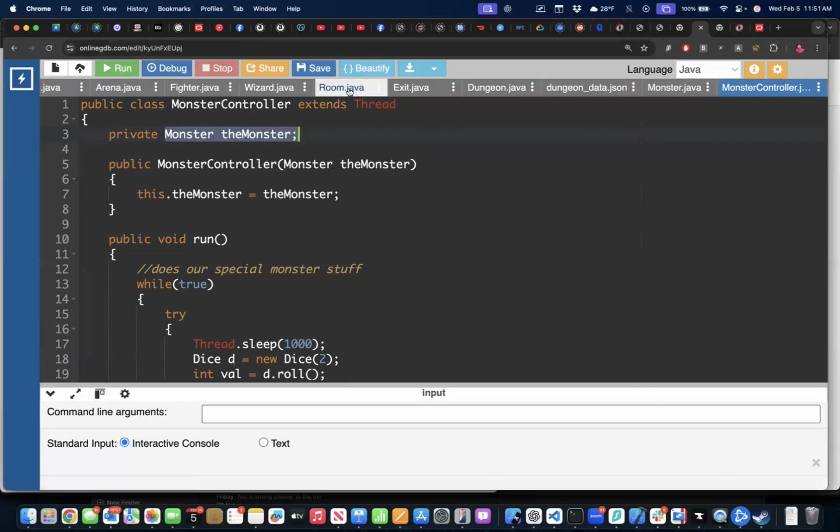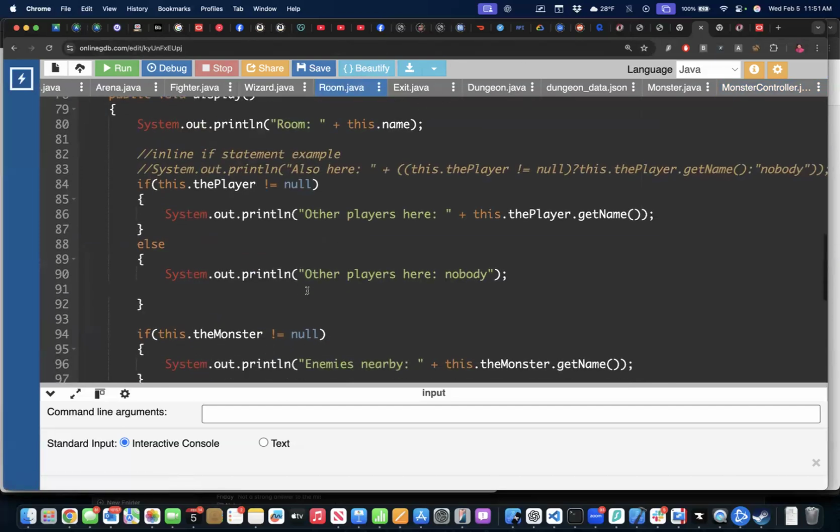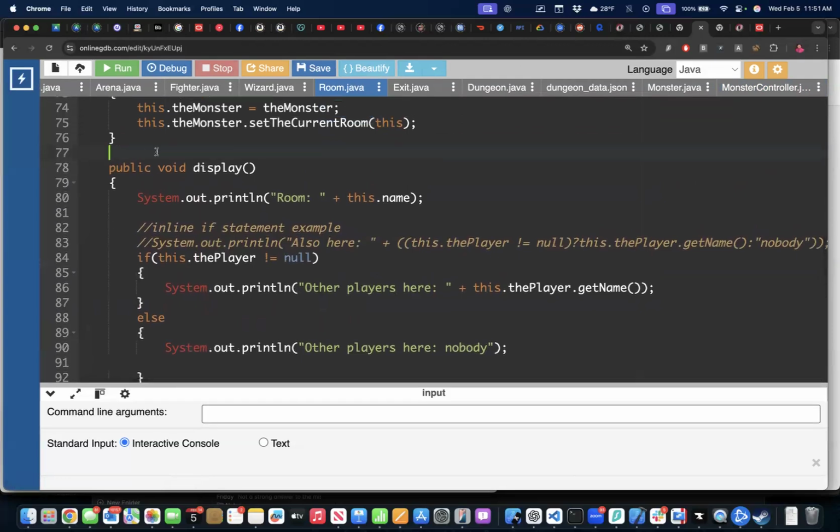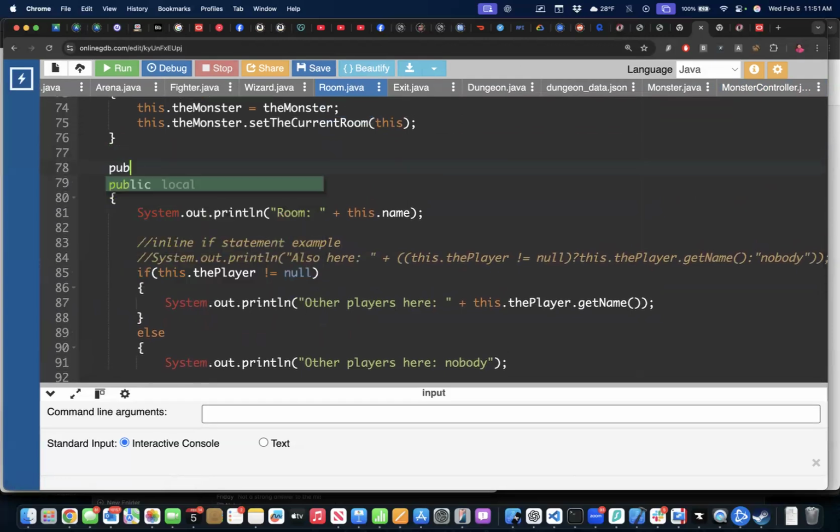So we could add to room a new function, public void take random exit. And let's go ahead and say, why don't we take in who's taking that random exit? Well, we really want this to only work for monsters. Take random exit for monster.